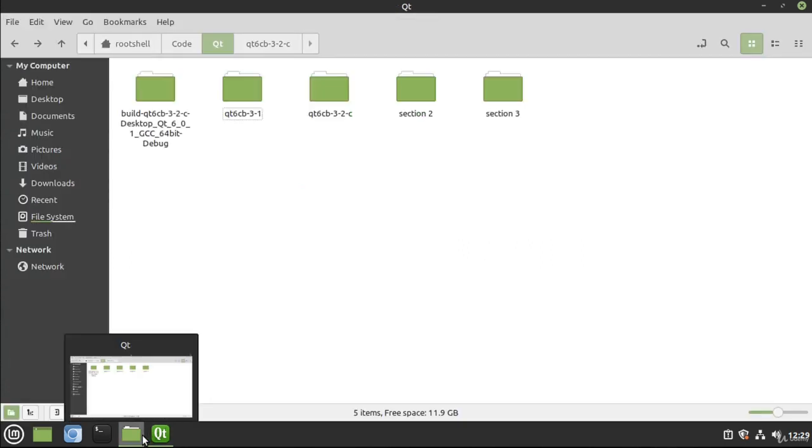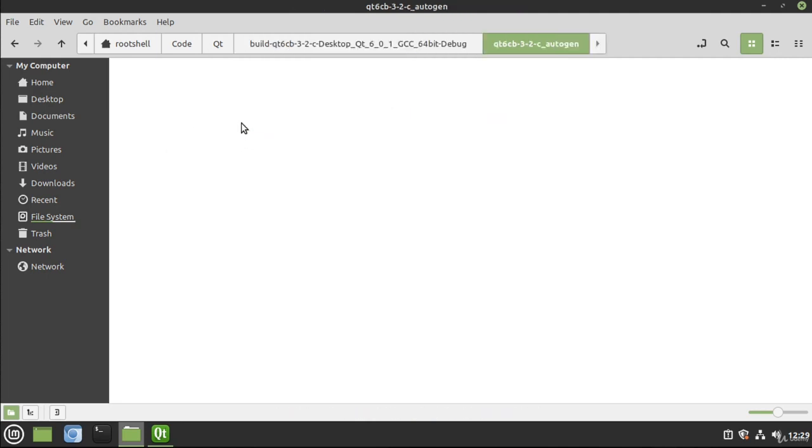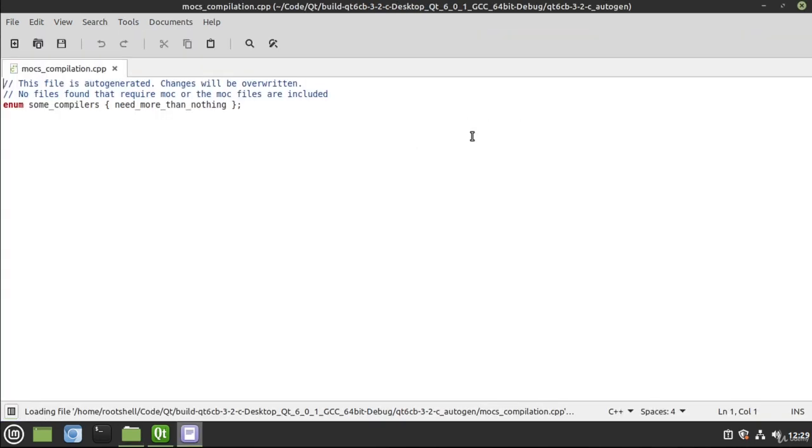All right, let's jump back here. Here's our build folder, and you can see we have other things going on here. For example, autogen. What is all of this? Well, this is source code that Qt has generated for us. And you see it starts with MOC, which is short for meta object compiler. What's happening here is Qt is adding a bunch of code for us, which makes our life a lot easier in the future. But right now, we're still in the infancy steps, so we won't really understand it even if we looked at it.